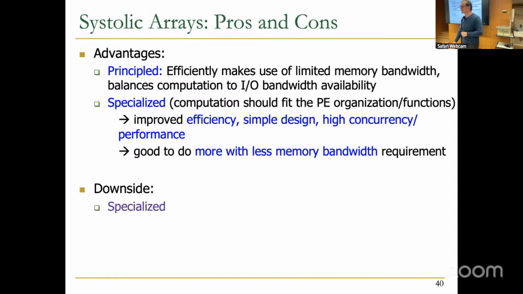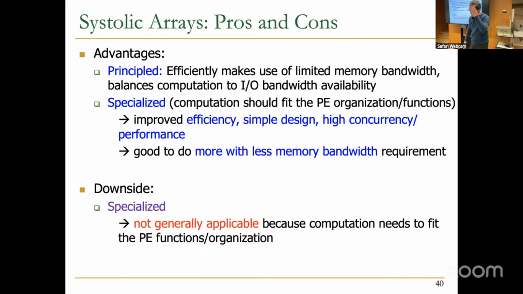The downside is also specialized. That's an upside as well as a downside, because what if your problem doesn't fit into it, or you cannot find a good way of fitting it? Essentially, it's not generally applicable because of this reason. Even the data parallel paradigm, SIMD, is not generally applicable, right? If you don't have enough data parallelism, a GPU is very wasteful. A SIMD engine is very wasteful, because for example, running scalar code on a GPU is terrible because you use only one SIMD lane.